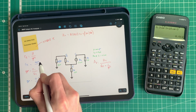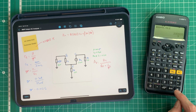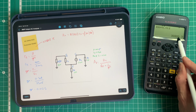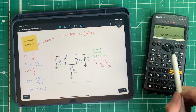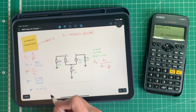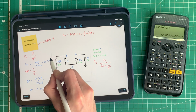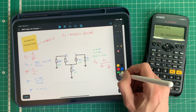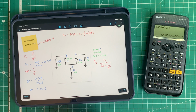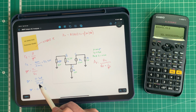Now we can plug that number into our R pi up here, and we can say R pi equals 400 divided by 0.012. So 400 divided by 0.012 equals 33.3333 recurring. I'm going to press the engineering button. So you can see there's 33.3 recurring times 10 to the 3, which is obviously kilo ohms. So we've got 33.3 kilo ohms. So let me change the colour and we'll write that in. 33.3.